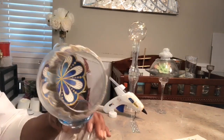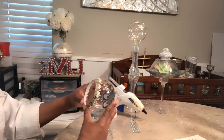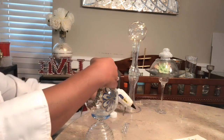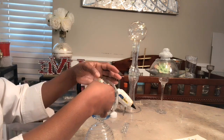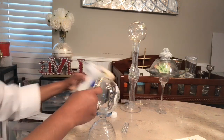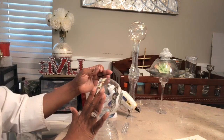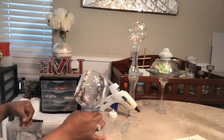So this is where we are, and I decided I wanted to finish this off with some of the Dollar Tree gems. So I'm going to go ahead, lay some glue down, just like that. I'm gonna take it all the way around and I'll be back to show you what it looks like.